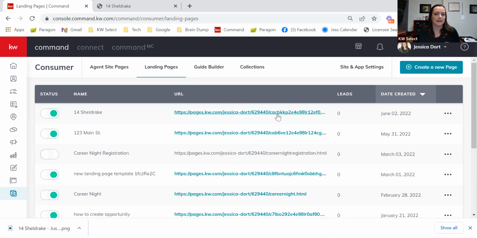You can copy that link into that Facebook post, and then anyone who wants information, they can click that, and it's going to bring them directly to that page. Basically anywhere that you would normally send a link to realtor.ca or your agent website, you could use this in place of that if that's something that you're looking to do.